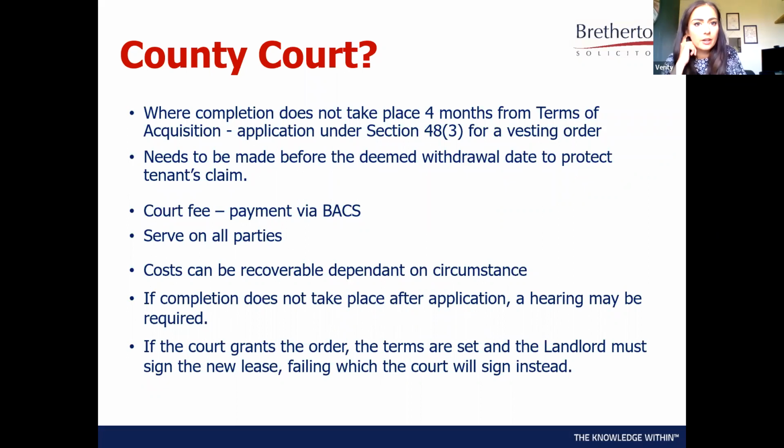Okay, so the other method: should all your terms of acquisition be agreed, we have no dispute over those, and we need to complete within the 4 months. If for whatever reason we can't get completion over the line in that 4-month period, you have to make a protective application to the county court, and that's under section 48(3) for a vesting order. Should you not make that application if you're acting for a leaseholder, your claim will be deemed withdrawn, which has dire consequences for the leaseholder.